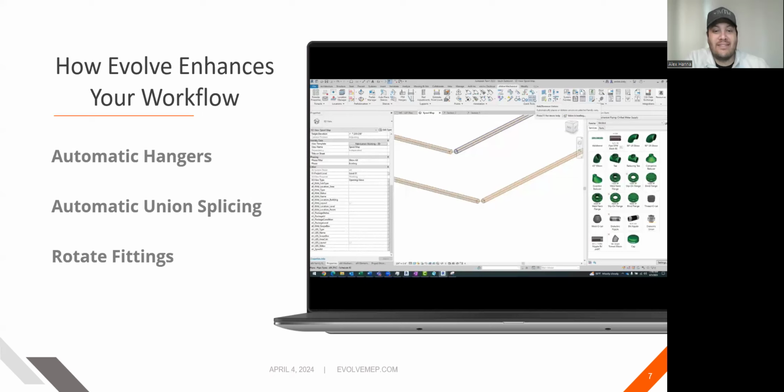Oh, awesome. Accessing useful content. Interesting. So something Evolve has is actually custom families for you guys to use and ITMs for some content. There are also some good websites out there as well, but the built-in families and content that Evolve has definitely gets you to the point where you're making some good decisions. We work directly with our customers and clients to make them the content that they need for specific projects, even. Some of that is often done hand in hand with BIMTM. So we are here to help elevate your projects with custom content.